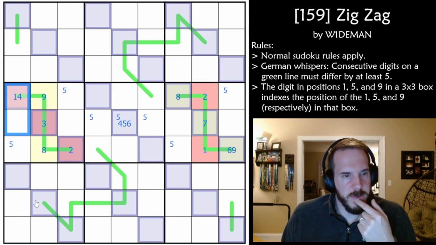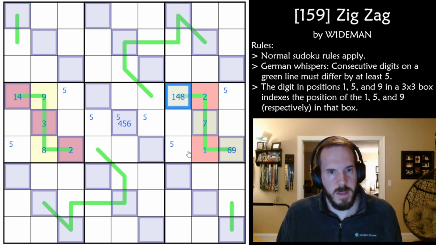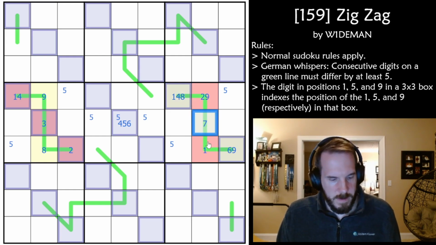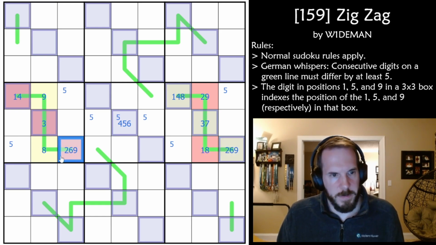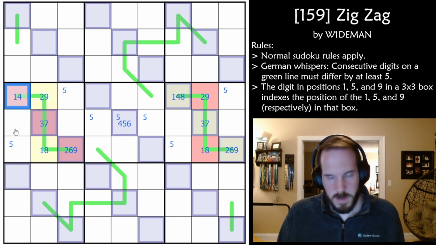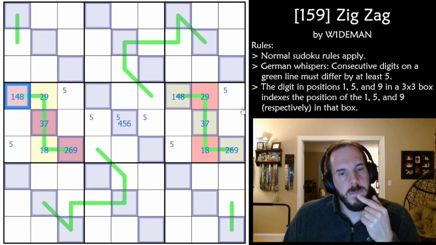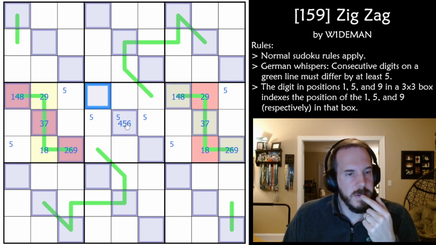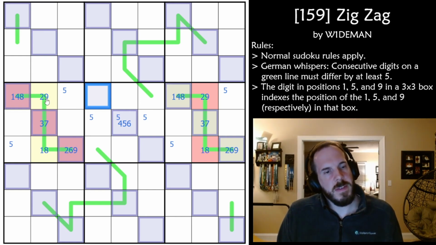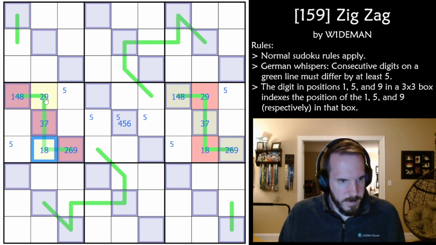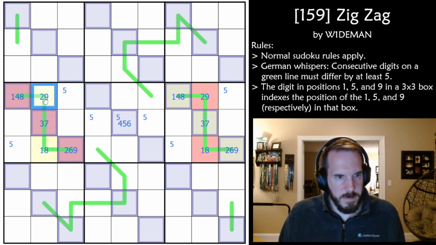Okay, so those are the two options we have. And so what I'll do is I'll just copy these over. Because effectively what we're going to get is a couple of pairs in these rows that might help us further whittle down what can go in the central box here. One other thing I noticed with these is if yellow is low, then the 2 is here. But if red is low, then the 2 is here.